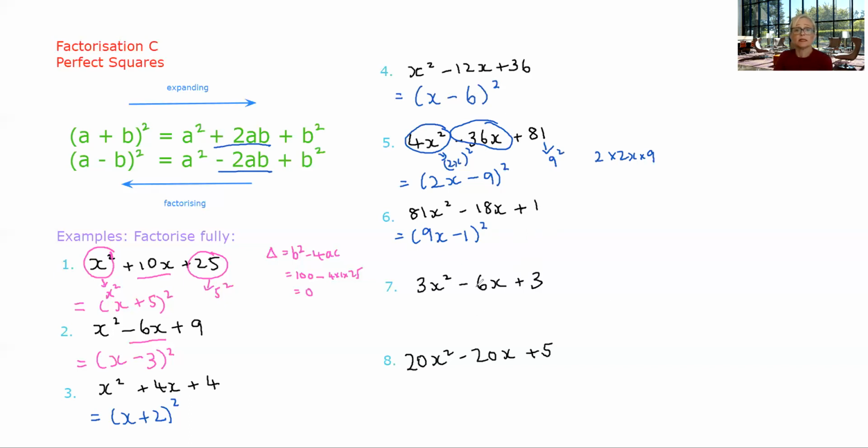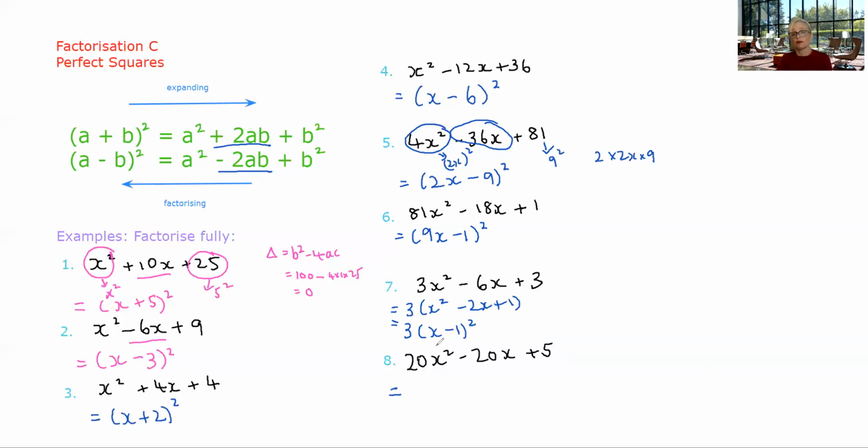This one here, well, as it is, no. 3x squared is not a rational number all squared, and neither is 3. However, what have we been talking about in our very first factorisation video? We said that we always take out a common factor first before doing anything else. Now look what we're presented with. That is a perfect square. That is x minus 1 all squared. So remember, common factor first. I can't say that enough. I can't stress that enough.